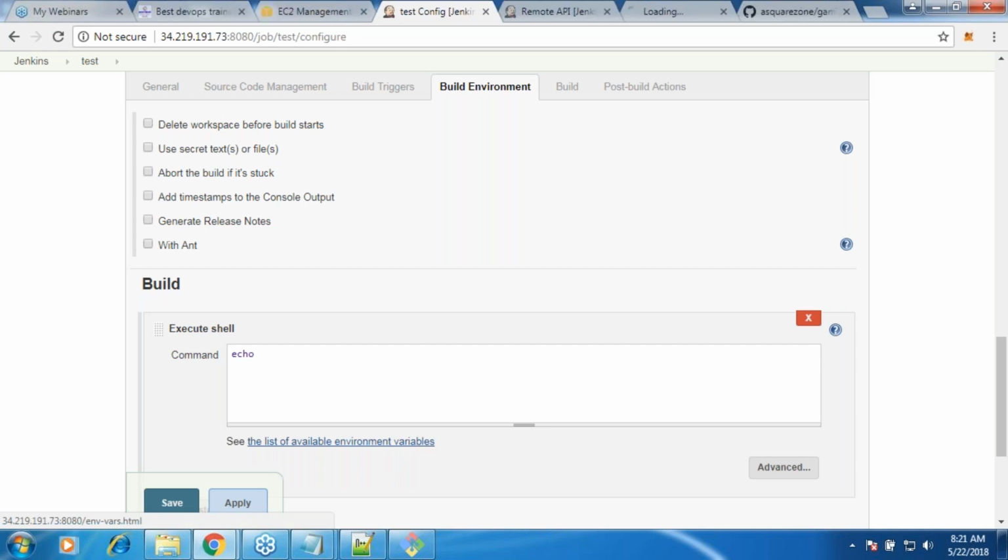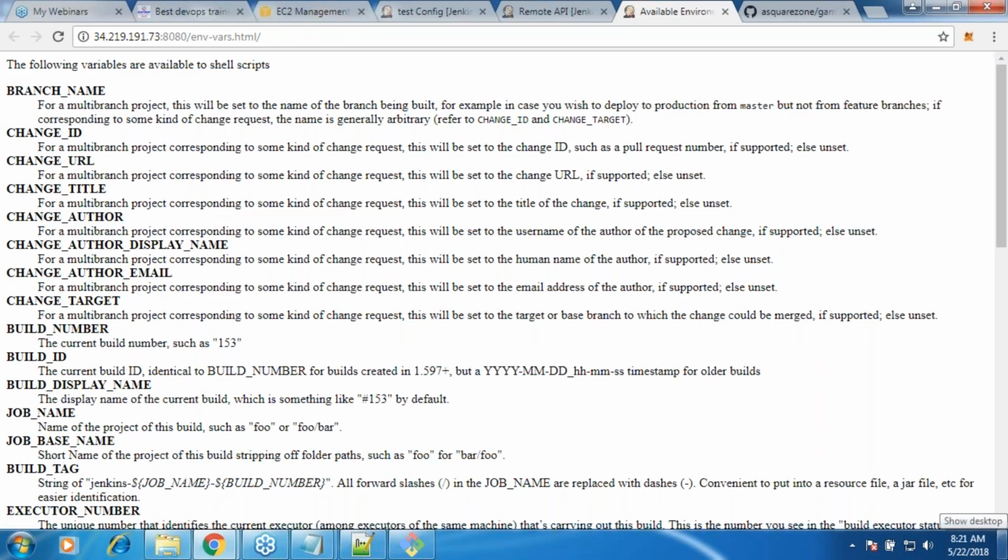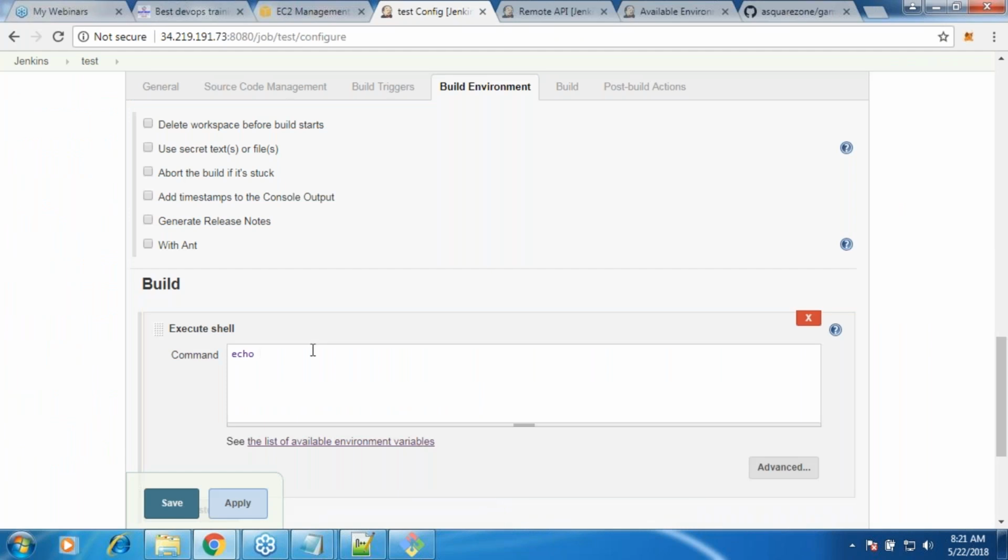These are already existing variables. Apart from all the stuff which you see, these are all already existing variables which Jenkins will give. That is an area which we need to explore. So let us assume that I use this syntax. I don't remember it, so let me write message.